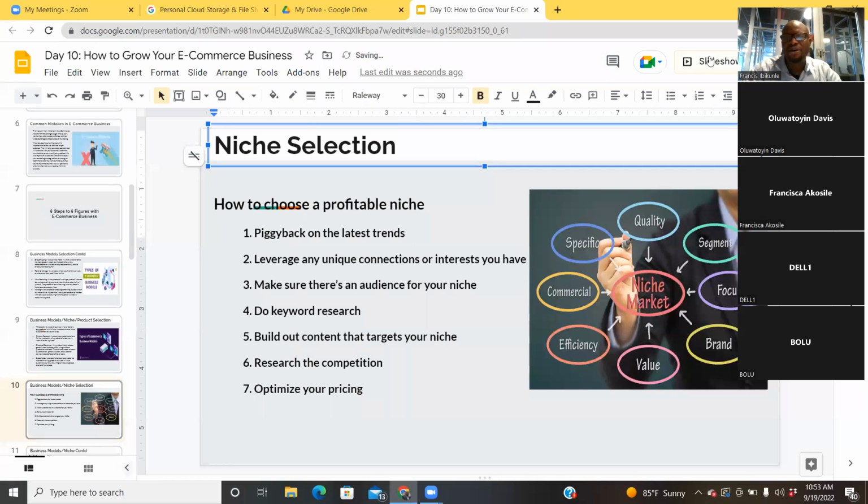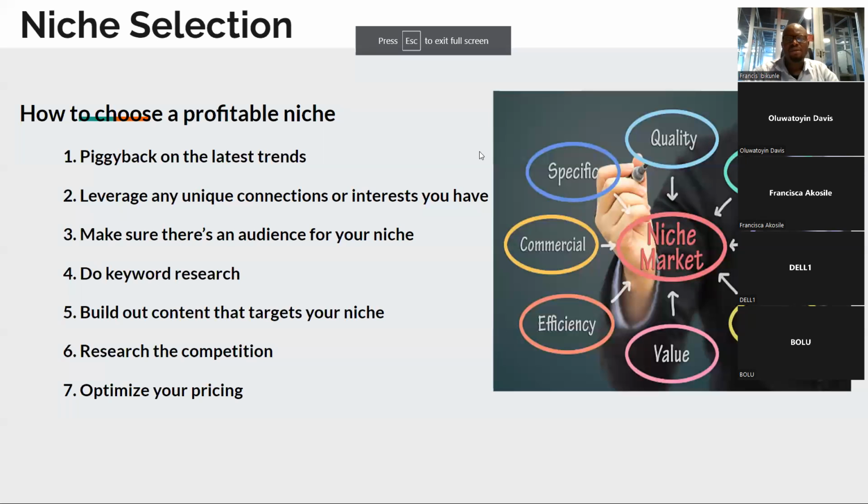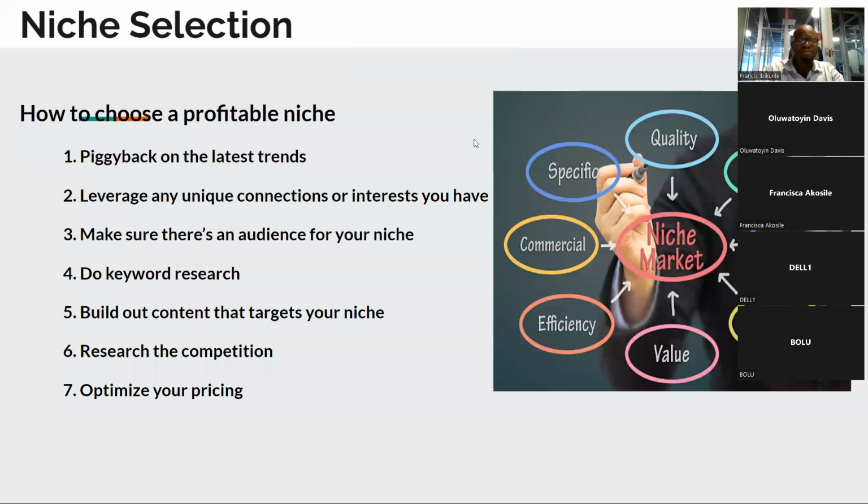Now you have selected your business model. It can come in any order. It doesn't have to be that. Maybe you start with your product first, then look at the niche or the business model.